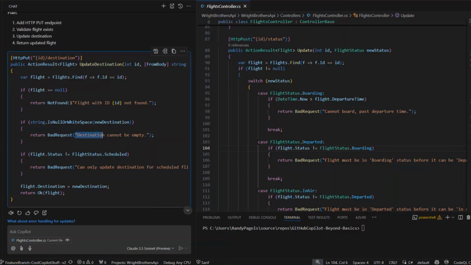And the summary between these two models: GPT-4o, think of that as for simplicity and speed. It's very clean. It's essential functionality with minimal logging and minimal error handling, versus Claude 3.5, very robust and safe. Definitely more comprehensive with error handling, better logging, and definitely more user-friendly responses.